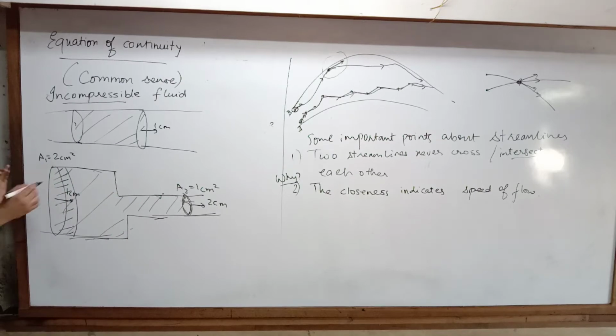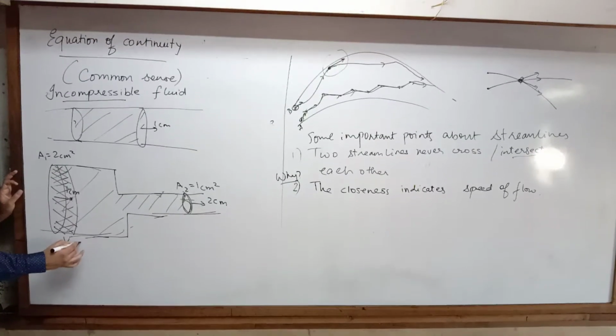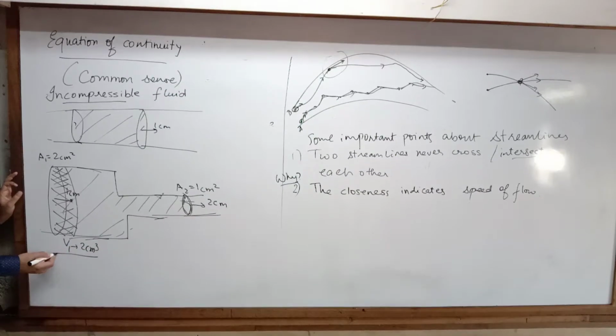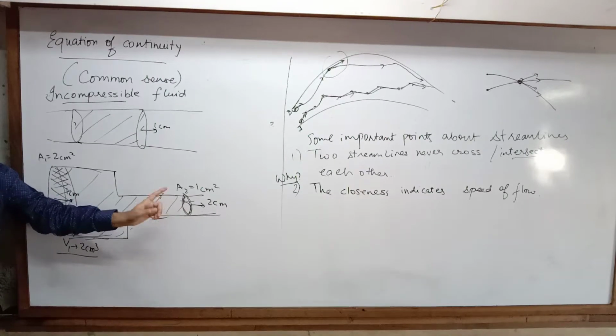Now if the fluid moves, do you realize that it will lose this much volume? How much is that volume? This area is 2 centimeters squared. This distance is 1 centimeter. So the volume is 2 centimeters cubed. Clear? So here it will lose, or move, a volume of 2 centimeters cubed. But because it is incompressible, the volume should remain. So it should increase here. Do you agree? This should definitely move.